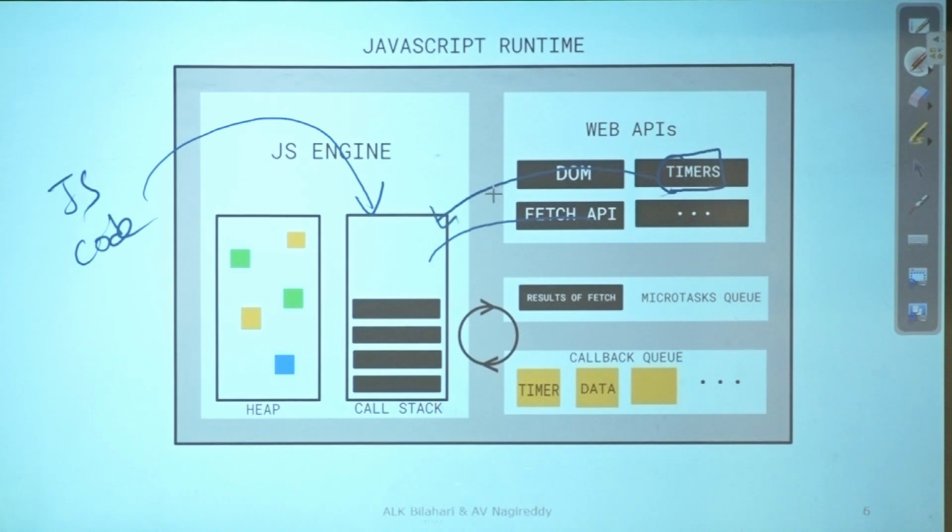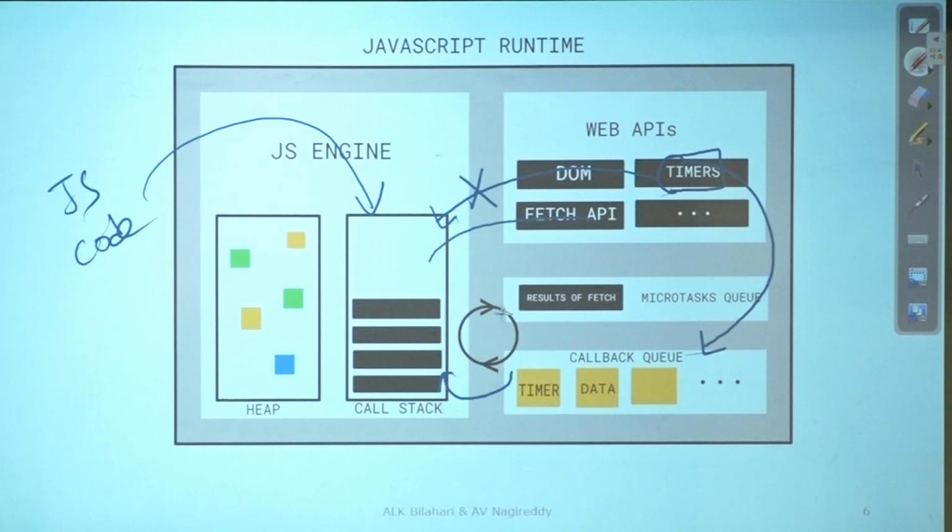No. It will never come back like this. It comes to the callback queue and waits here. If all the tasks are done on the call stack and the call stack is empty, then only it comes to the call stack and gets executed.